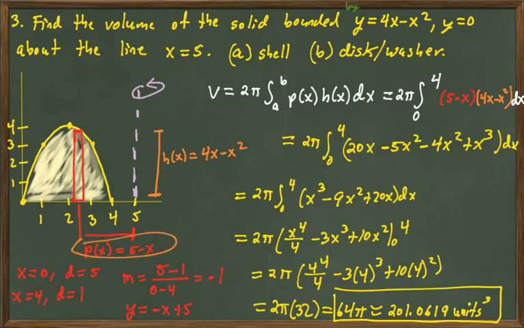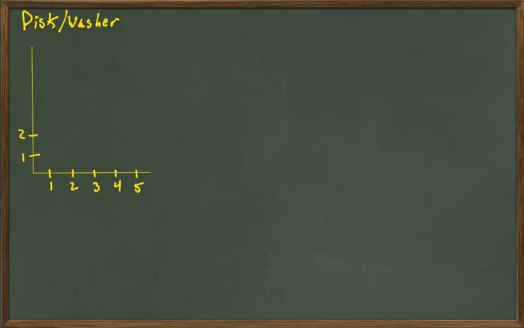Okay, now we're going to see what this thing looks like if we're going to try to do the disk or the washer method, and it's going to be a mess. Okay, out of the two options, the shell method is going to be easier, because with your function here, you're going to need to solve this for x, and that's going to be a little bit difficult. All right, so we're going to go ahead and figure out if we're going to use the disk or the washer method. Okay, and we're going to just resketch our region that we're going to rotate.